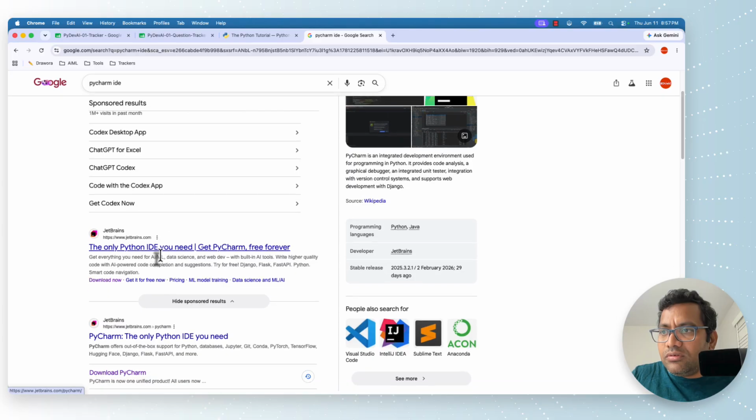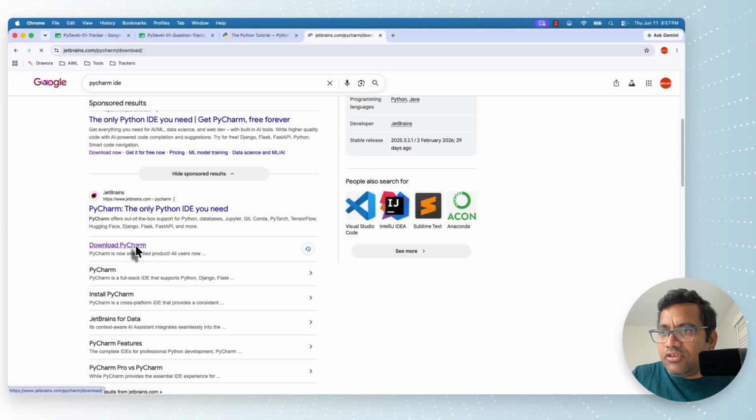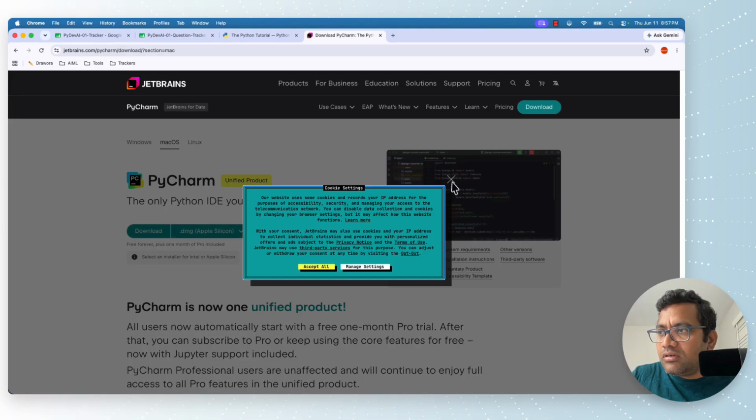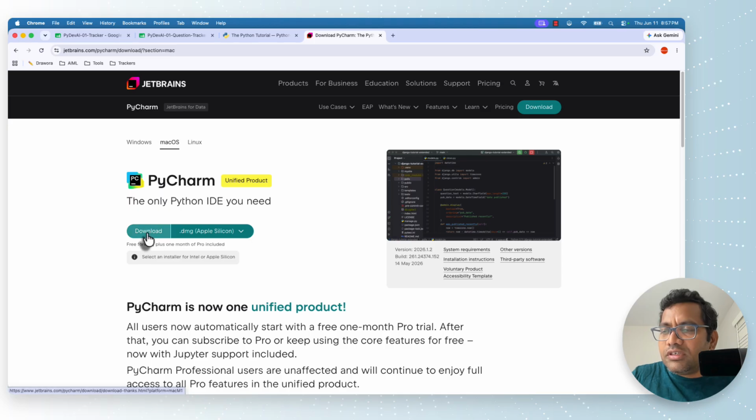You can just go to the official web portal and download the PyCharm IDE for the operating system that is installed on your system. The installation process is straightforward. I'm not going to show you the installation because this software is already installed on my machine, but you just need to double click the downloaded file, whether it is Python or PyCharm.